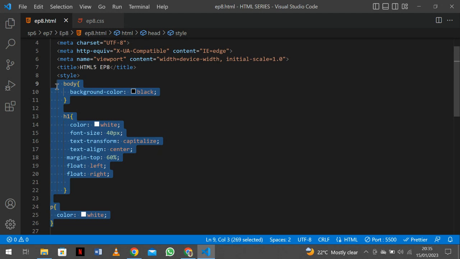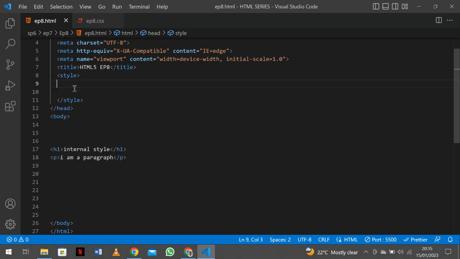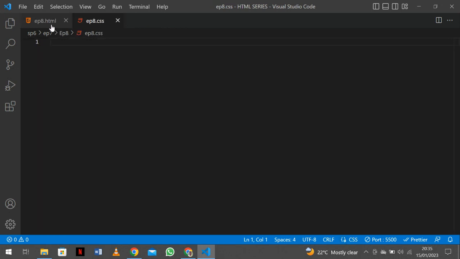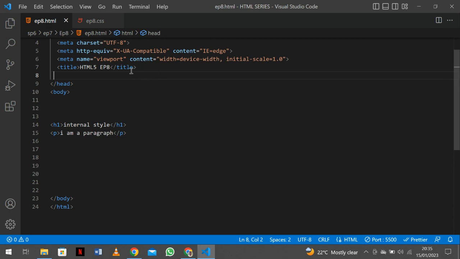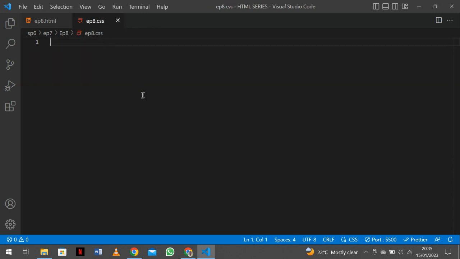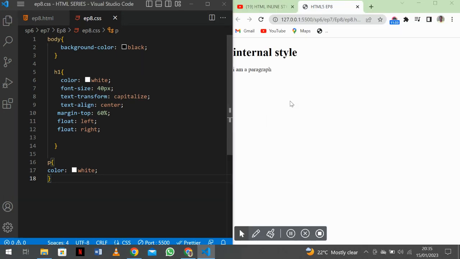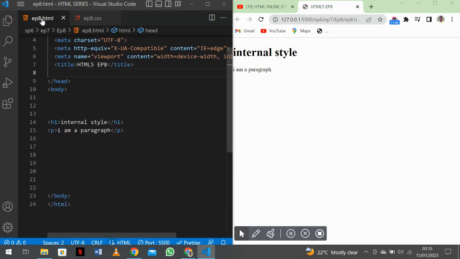Actually, I will cut, Control X on Windows, then I'm going to do away with that. Now here I'm going to paste, Control V. But let us check. The background is not white, the text has turned black. So actually we have something that is wrong here.